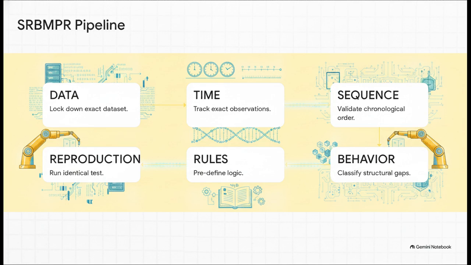Fifth is rules, enforcing strict, predefined logic without any emotion. And it all ends with true reproduction. Every line of Python execution, logic, and every processing pipeline in your trading algorithm must flawlessly map to these exact 6 steps. It's like a chain. If a single link breaks, if time is ignored or sequence is assumed to be something it isn't, the entire chain snaps, and your experiment is compromised.